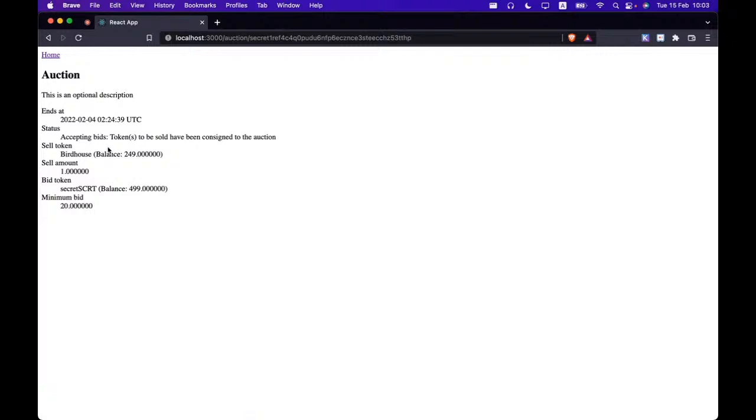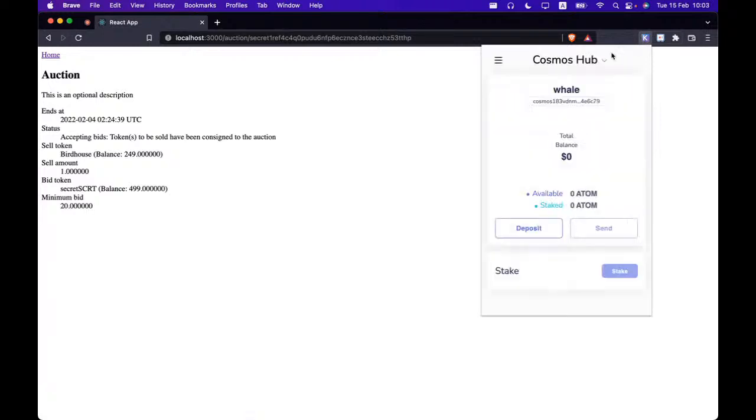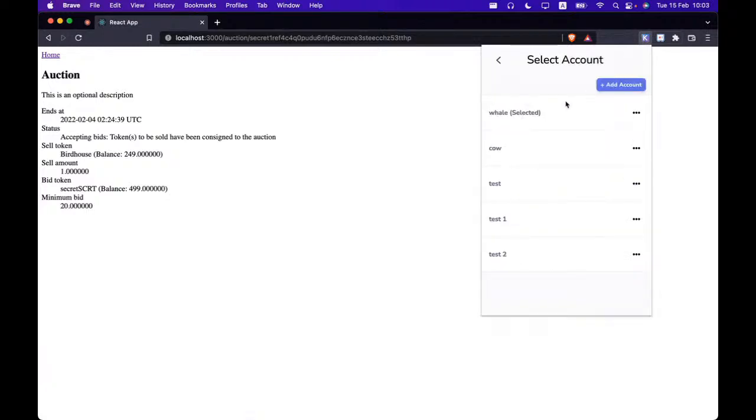So the first thing that I'm going to work on is to make a bid on a particular auction. In order to do that, I'm going to use two accounts. I have here a whale account and a cow account, and I think I'm going to use both.